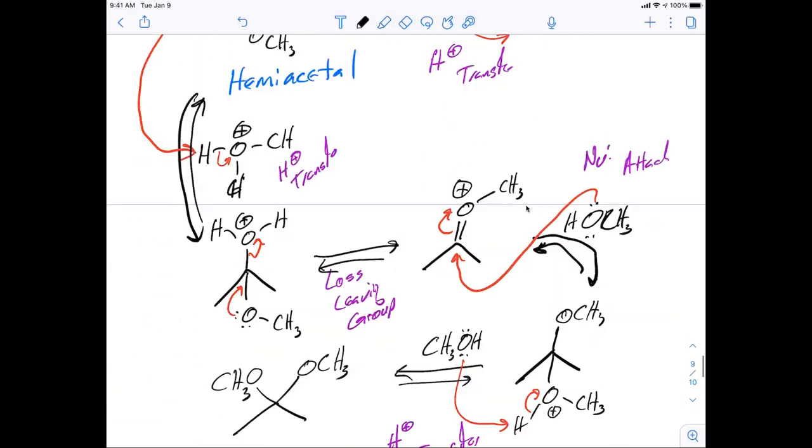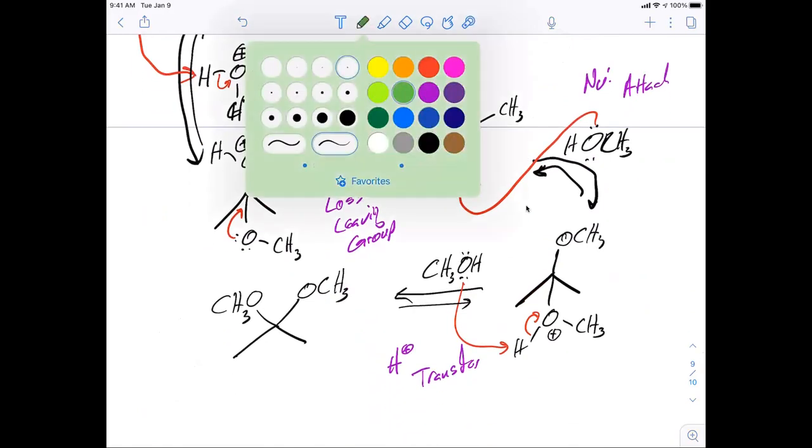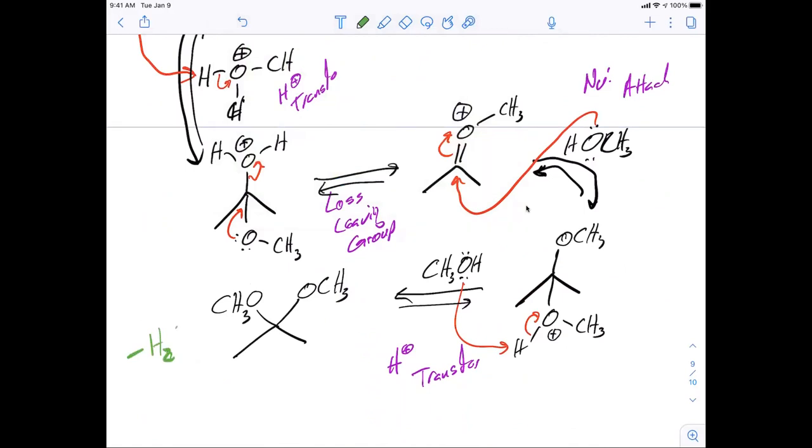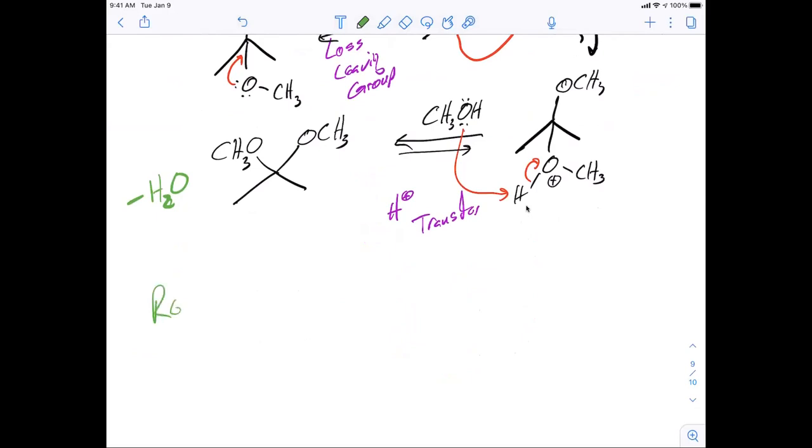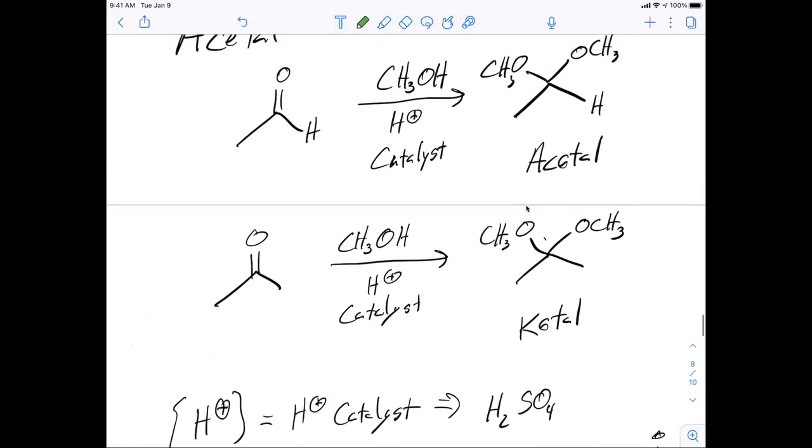Okay? So if we think about what I'm losing here, what I've lost in this whole process is water, right? So if I remove water from the solution, I can drive this forward, or if I just inundate it with a bunch of an alcohol, right? So you'll see most of these that we're making, we're going to be using methanol, ethanol, propanol, things where it's easy to get lots of alcohols. That's not always necessary, but if it's not the case where you can use a lot of alcohol, you have to do the opposite and remove water to get this going forward. Okay, so this is a reversible process. Okay, questions about acetal and ketal formation?